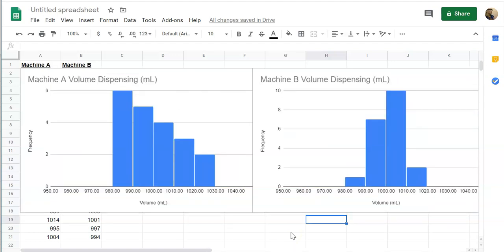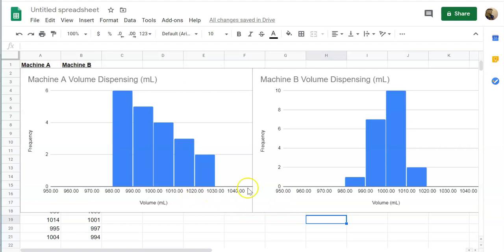Okay, how did you go? My two graphs look like this. You can see that to compare them, I'm using the same column width of 10. When you put these histograms together and compare them, you can then make comments on things like the distribution.